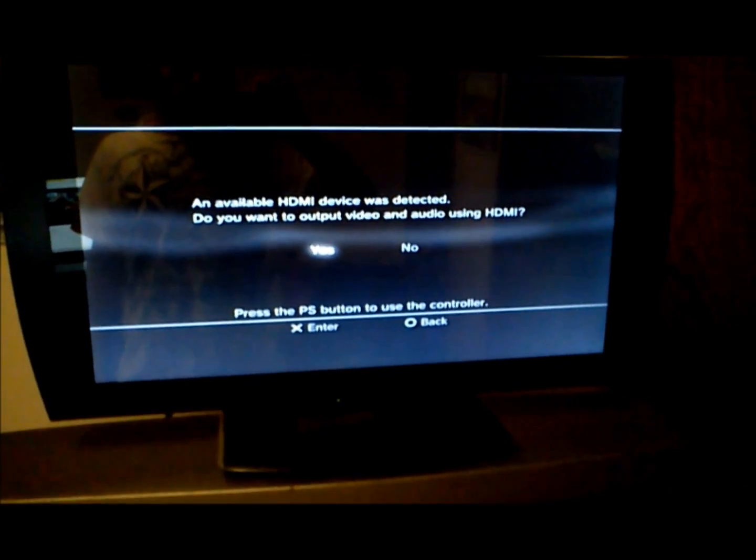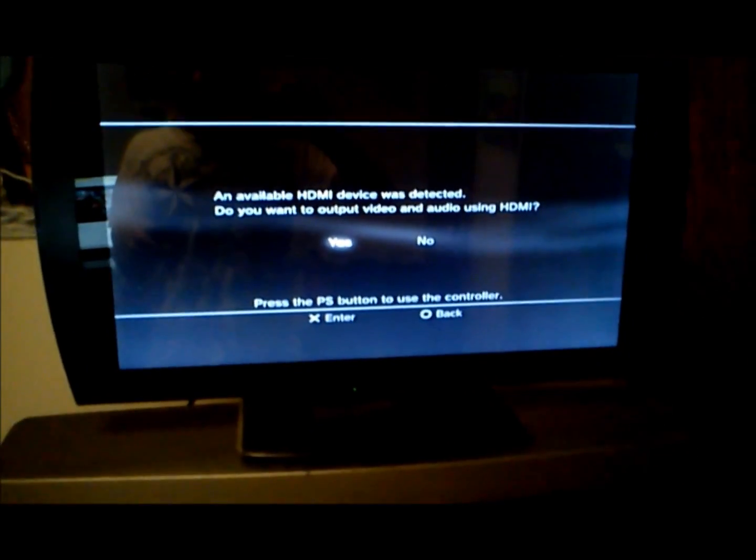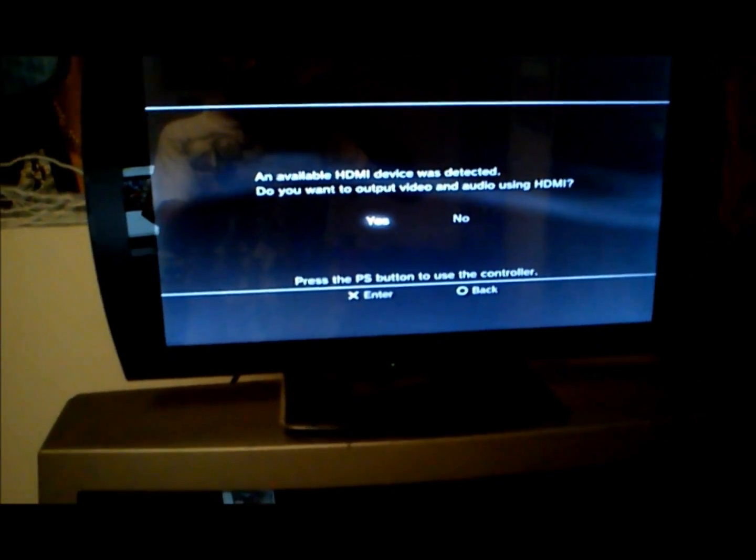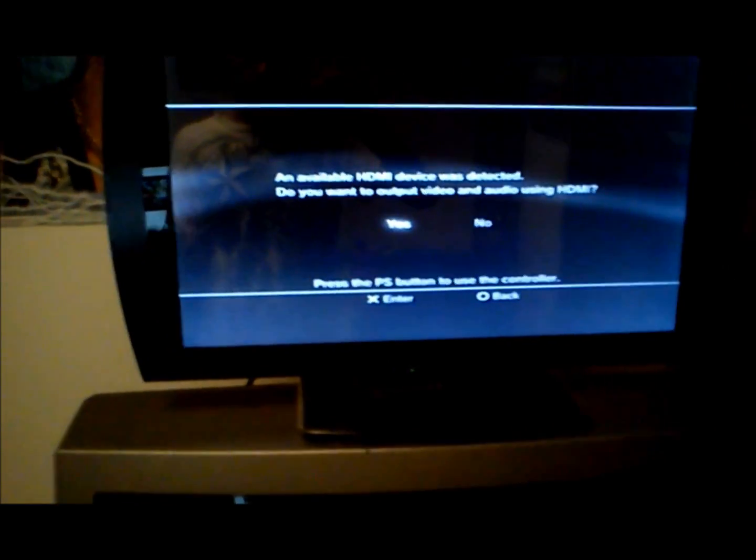Alright, connecting the remote to the TV is a very simple matter because we're going to press TV. And it's already connected. Next, we are going to turn on the console. That didn't work. Alright, make sure the switch on the back of your console is actually set to on, so you can actually turn it on. Alright, so HDMI detected, because before I wasn't using it.